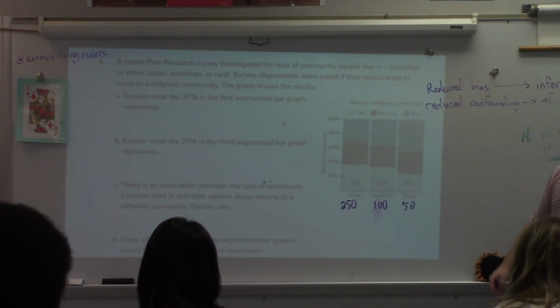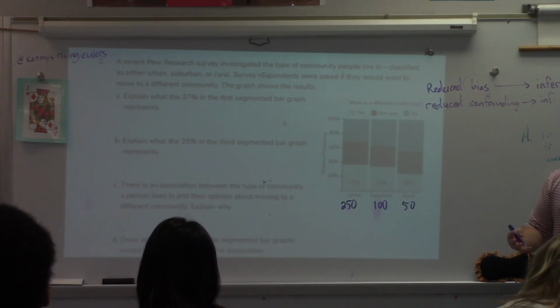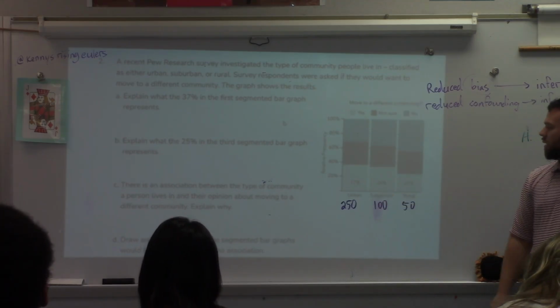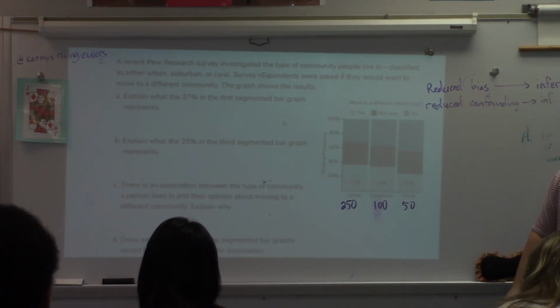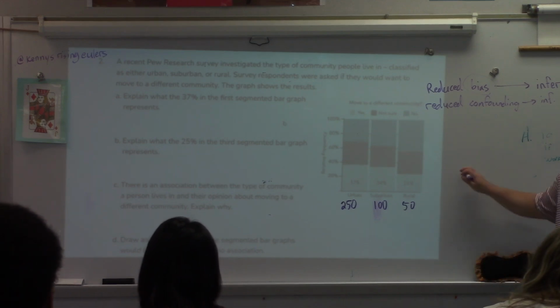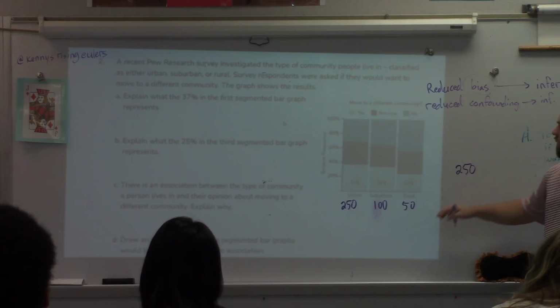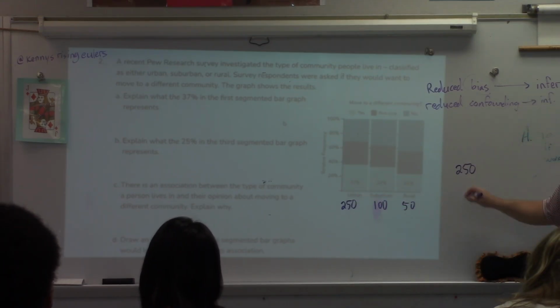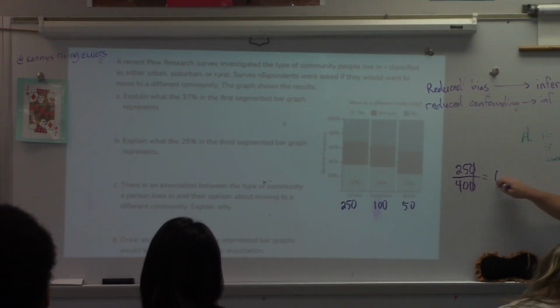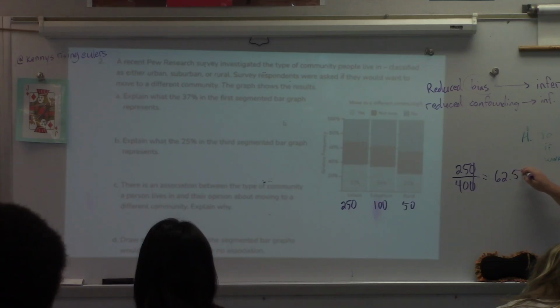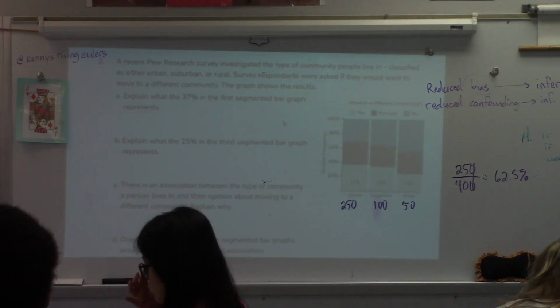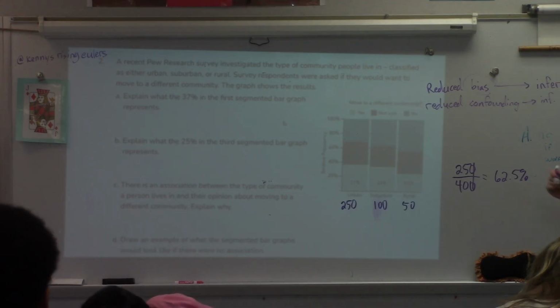So when I now try to make this into a mosaic plot, how many total people did I collect data from? Respondents? 400. 400. So the width for the urban in the mosaic plot would just be, so, is that 62.5%? Can someone do that calculation for me real quick? I think that's right. I think so. Well, it'd be 0.0625.